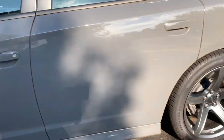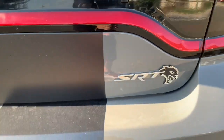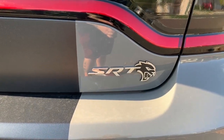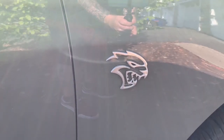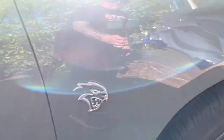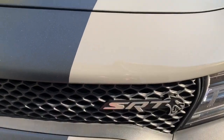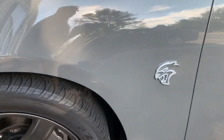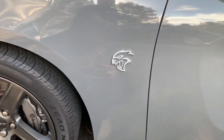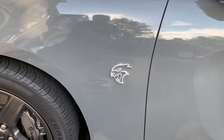So it all lines up. Then we'll take a look at the Hello Kitty logo on the back. For reference again. Oh yeah. That looks perfect. That looks perfect. Oh yeah. And then last but not least, driver's side. Oh, front badge again. Perfect. Cool, man. All right. Final thoughts time. Looks perfect, perfect, perfect. Love it.